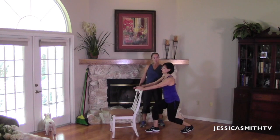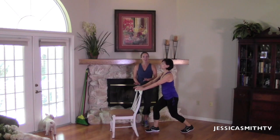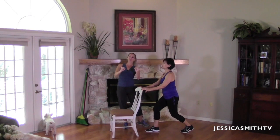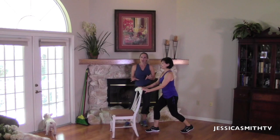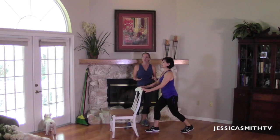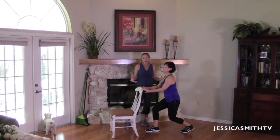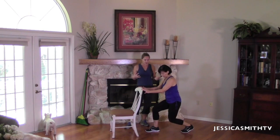Good, so checking in with the posture, shoulders are down and back. Good. And try to just lightly hold on to your chair. We don't want to hold on to it for dear life. So it's just a little balanced support. Yeah, good. And again, make yourself comfortable with this. Just try a smaller range of motion. You can bring your feet closer together, wider apart, whatever is really feeling better for your body.